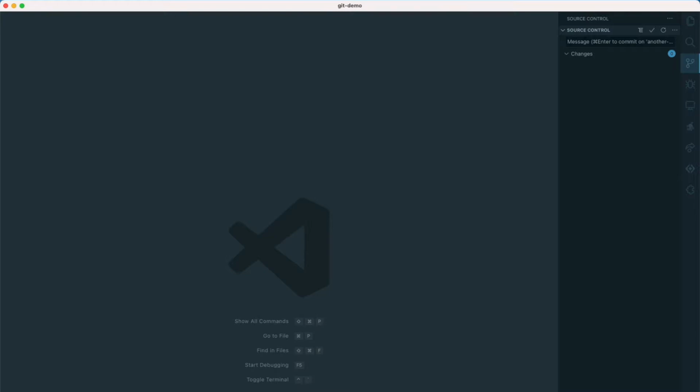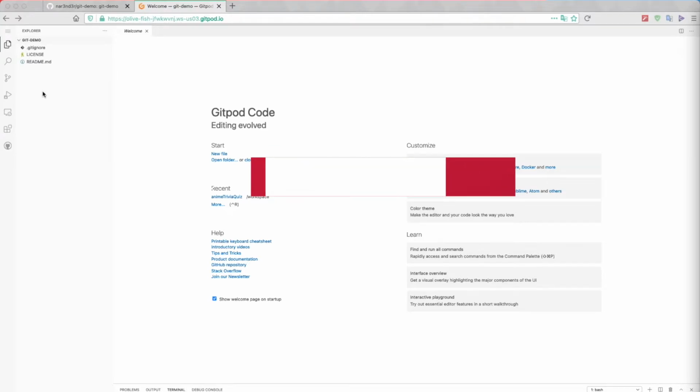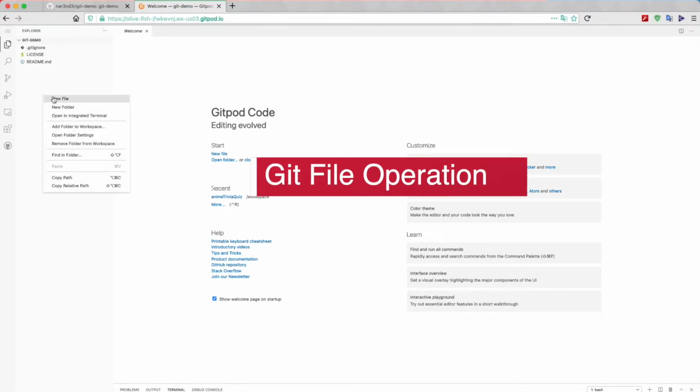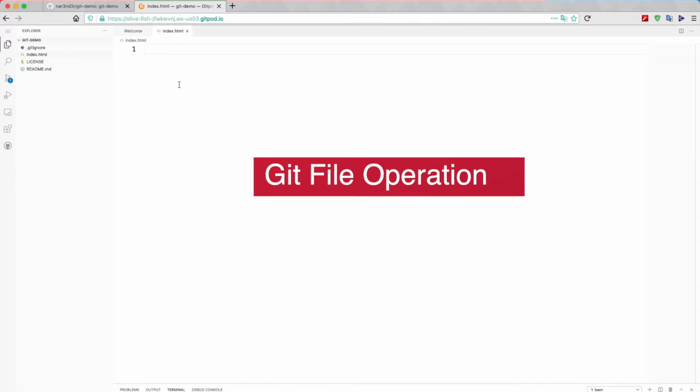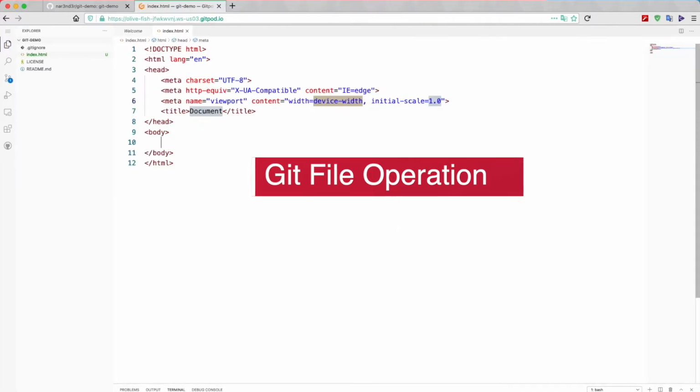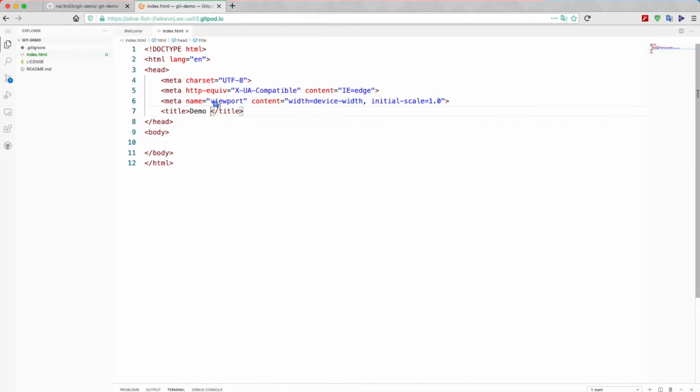Okay, now let's go ahead and do some basic operations as we do in Git. Let me create a new file in here, and let me call this file index.html, and I'll use a small snippet. Let me just call it a demo for Git, and I'm not going to make too much change in here, let's just call it hello world, very small, very minimal. There's nothing fancy about it.